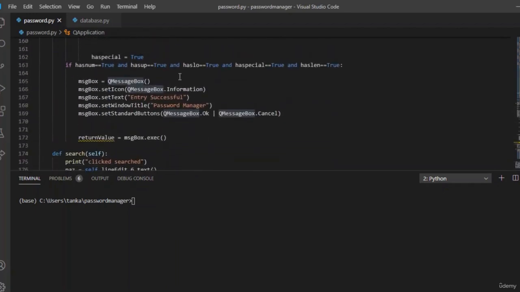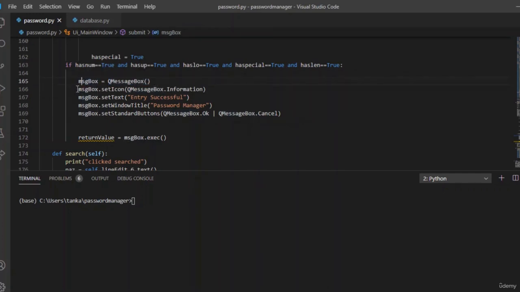A dialog box appears as a pop-up whenever you submit some information in some forms. Basically, when you apply to any engineering form, you can see that it gives a pop-up asking whether you confirm that you are entering this website, like that. So to create a new message box, we need to create an object of it. So we are going to create an object of QMessageBox and store it in the messagebox variable.